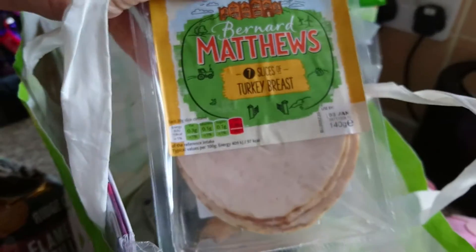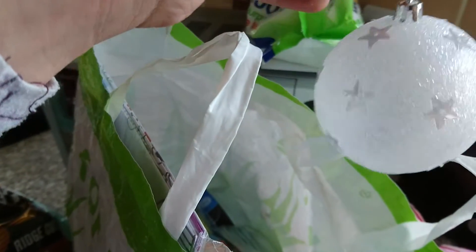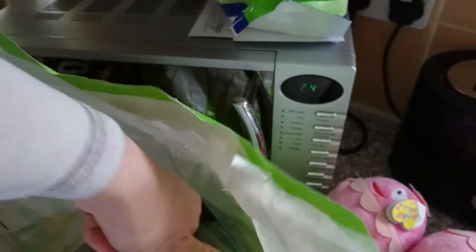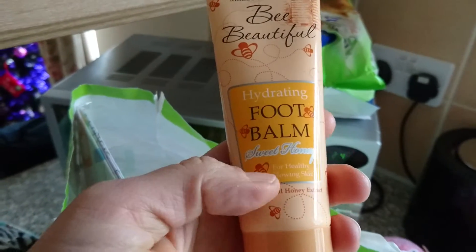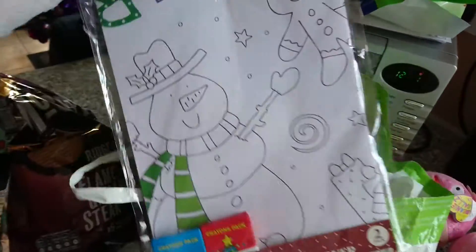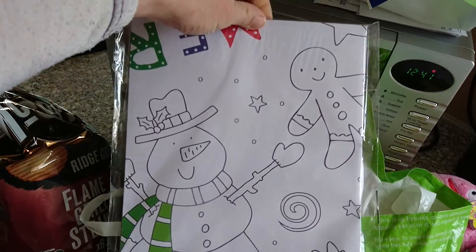Just got some of this baste for the Christmas turkey — that's from Tesco's, it was a pound. I got this from the 50p bit — it lights up but there's no batteries in it so I'm going to have to put some batteries in it. I seem to have a thing for baubles, my tree is over-laden! I got this foot balm in sweet honey, so I thought I'd give that a try. And I got one of these table covers that kids can colour in — I'm going to use this on Christmas Eve for my kids and their cousins to keep them busy.